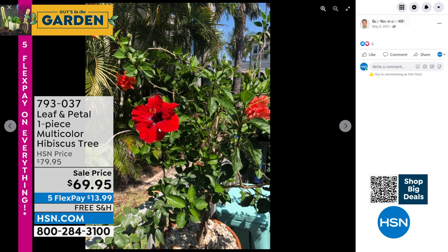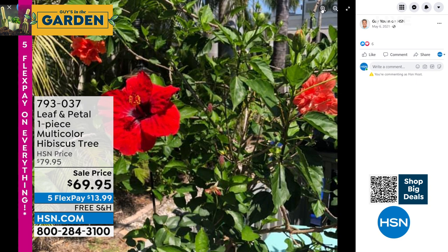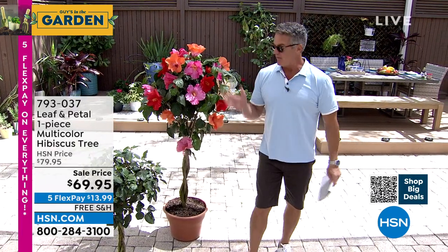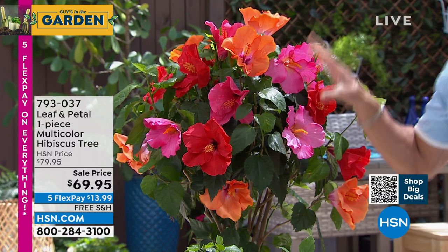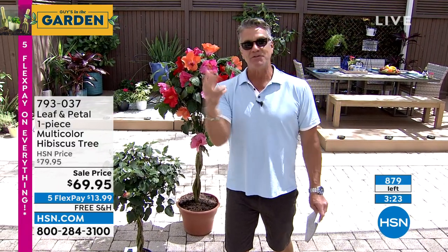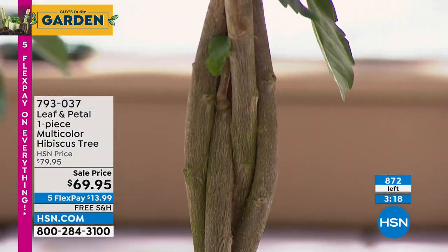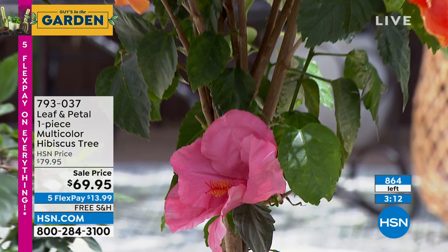You see the red came up first and then the orange comes after that. And you get an idea of the size of the pot. Look at those flowers — the flowers are amazing, by the way. And the buds, they're so pretty. What I love about hibiscus too is that on this one especially, I notice every day I probably have five, six, seven big buds on mine every day. Sometimes more. And they only last for one day. That's the romantic part about hibiscus. They only last for one day and then they fall to the ground. I take them out and put them back in the pot because I make mulch out of them. The next day, there's another five, six, seven, eight that are already blossoming.